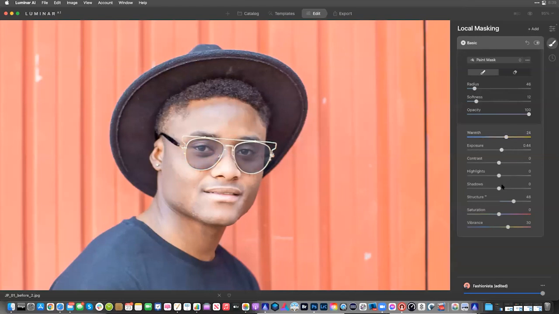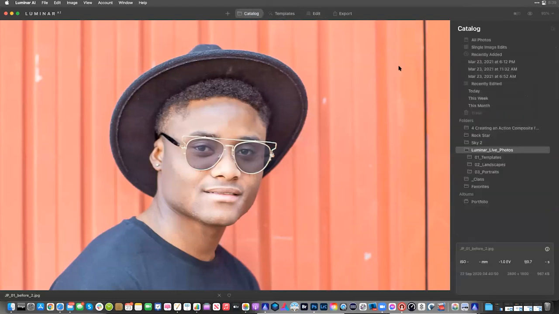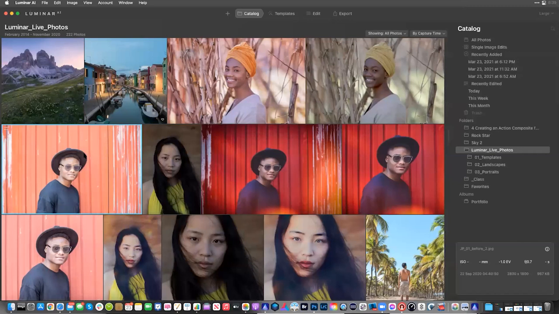And you can even play with things like shadows or highlights to really finesse that area and dial it in where you want. So you see there how you could be precise, and negative structure could also be used to blur things a little bit. So that works very nicely to just do some of those targeted enhancements. And you're really seeing that adjustment there on how you can use the local brush.